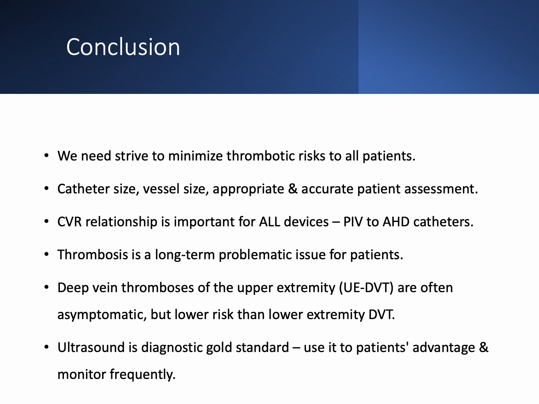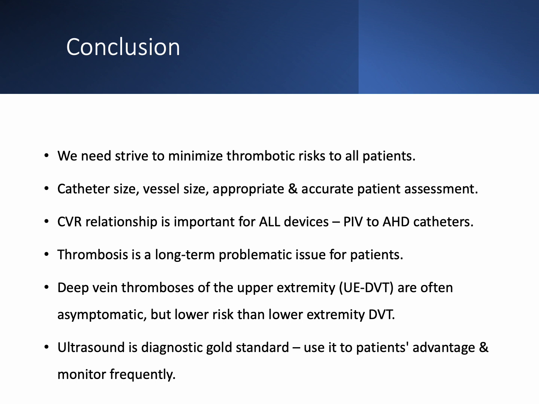When it comes to vascular access, catheter size, the appropriate size of the vessel, and accurate patient assessment is still a high priority for all clinicians to be performing when they're making decisions about what is going to be the most appropriate vascular access device. And this is important not just for PICCs or CVCs, it's everything from a PIV to an acute hemodialysis catheter or even chronic catheters.